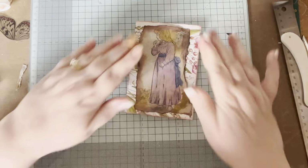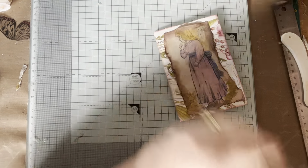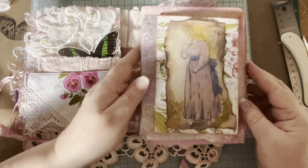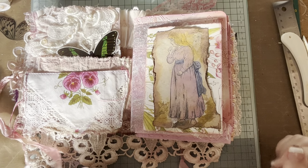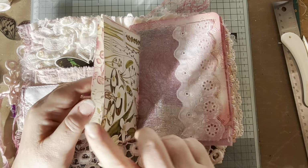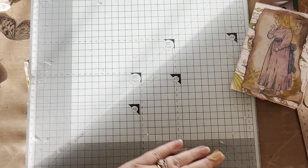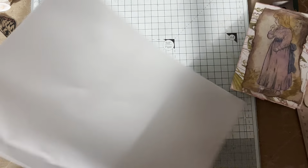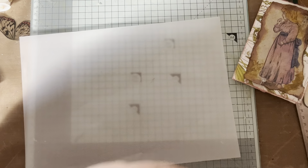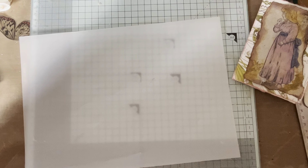So that's there. So that's on there. And this will go here. However, I'm going to hinge it on so that it will lift. So this is my next challenge for myself, because I know in my head what I want to do. So I've got my vellum sheet. I've got myself two sheets out in case I do it wrong. I know what I want to do, but I just need to work it out.